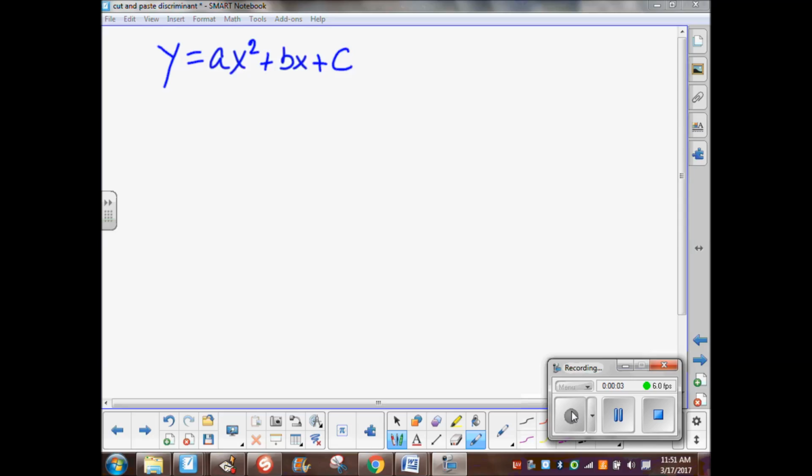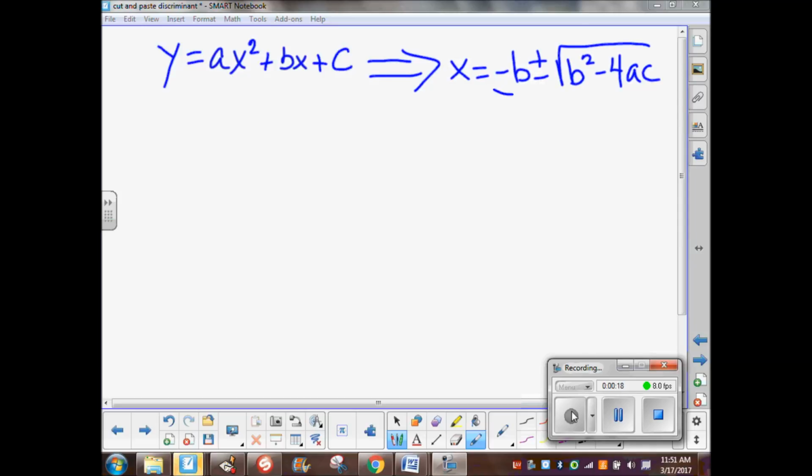Okay, so our basic form, or our general form for a quadratic. We're going to take this and we're going to do this to it. We're going to transform this initial equation to the quadratic form by completing the square. So the method we need to use is completing the square.